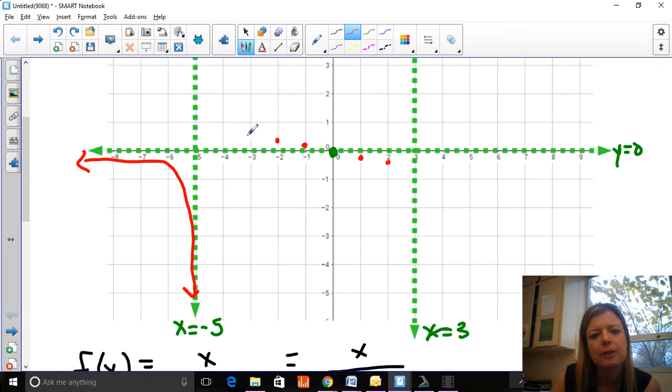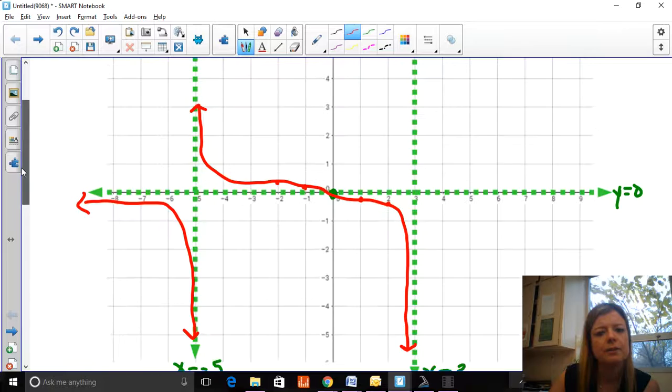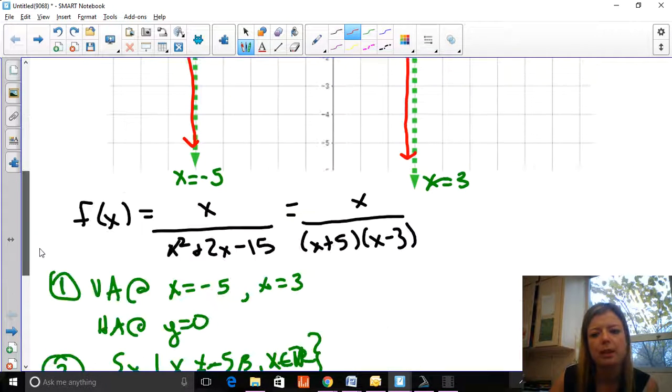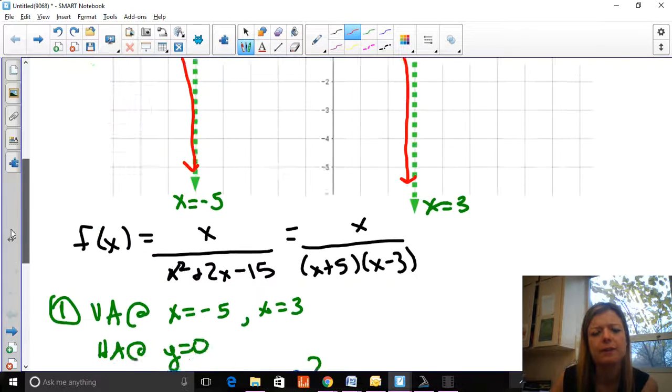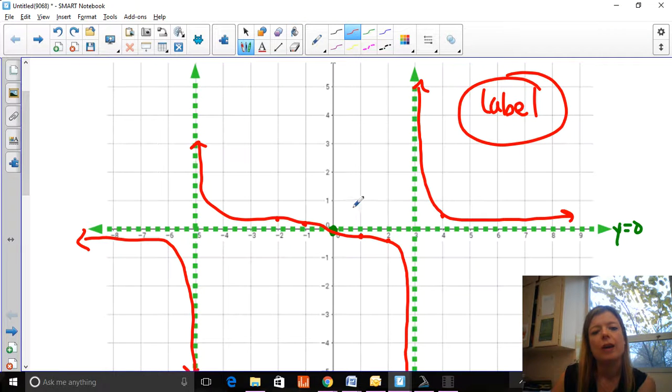Okay, so I'm going to have you guys work at putting in those yourself, but you'll see they get really, really small. So I think it's going to end up looking something like this, where it gets really close and then it goes down very quickly. And same thing here, and it goes up quickly. Okay, then it was positive, so it's safe to assume, well, we found the point at 4, we get 4/9, which is almost a half, right? So it's going to look something like this, because it has to approach the asymptotes. Okay, so now you label all your points, and that's a pretty good estimation.